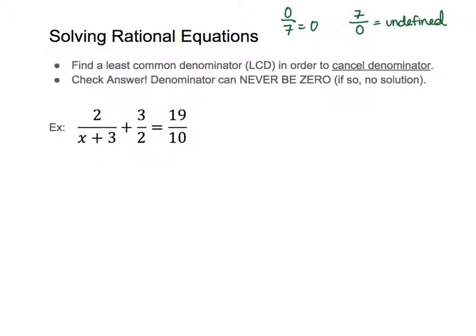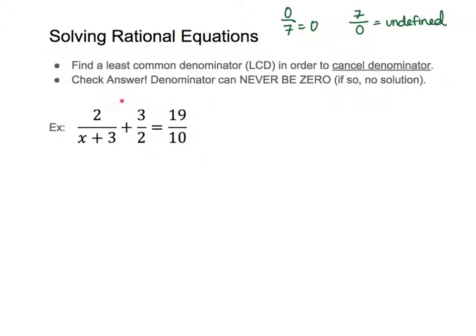And here's why. Think about it. If you have 0 cookies and you have 7 friends, how many cookies does each friend have? Well, you got 0 cookies, so none of your friends are going to get cookies. And this makes sense why this is 0. But when you have 7 cookies and no friends, well, this doesn't make any sense. Why are you doing any type of sharing? So this is undefined. Hopefully that gives you a real world example to look at why you cannot divide by 0.